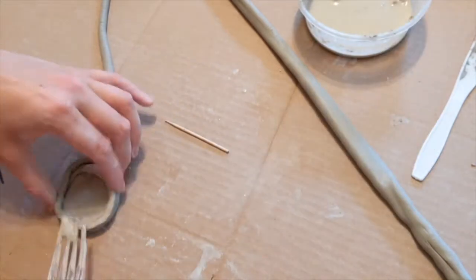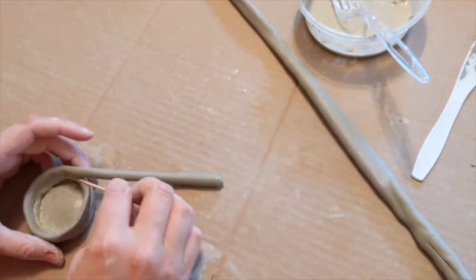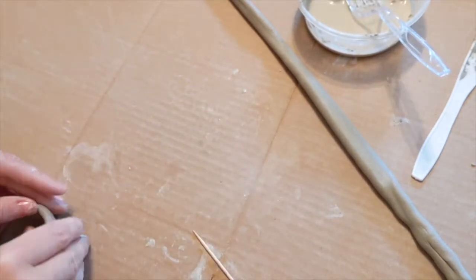So coiling the body of the pot up on itself, kind of like a spring, except we don't want any space between the coils. We want to make sure that it's nice and solidly in there.